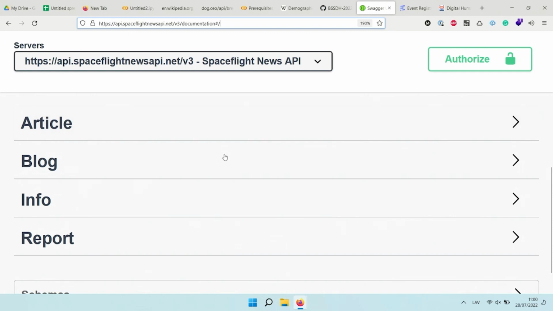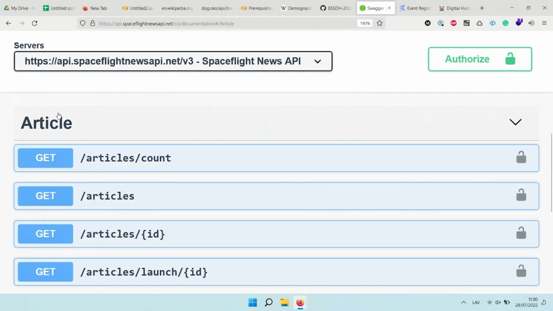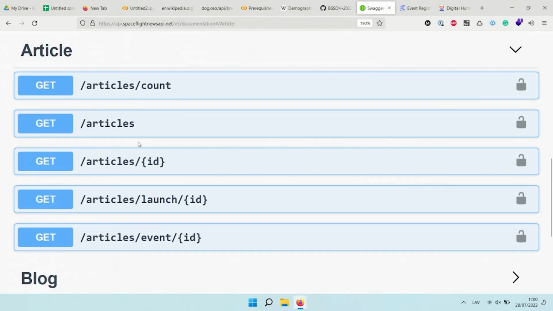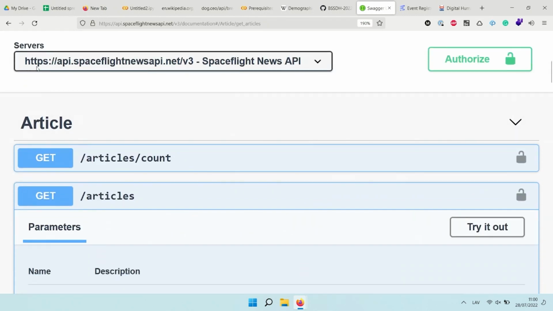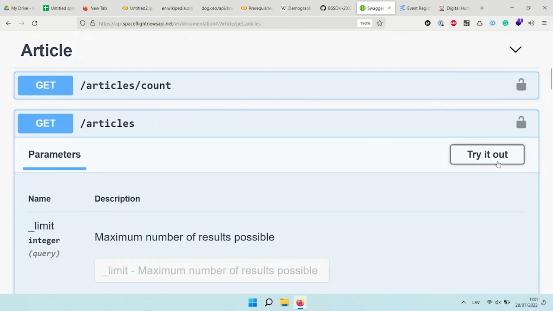And here are different endpoints which you can query. The api.spaceflightnewsapi.net version 3 is like a base URL to which you connect different endpoints, and then you can query the database. I'll show you some examples, probably it will be easier. You can ask this API to return some articles. How do you do that? You, for example, have this endpoint, articles. So in reality, you will have this address, https API, /version3/articles. And here you can try it out.